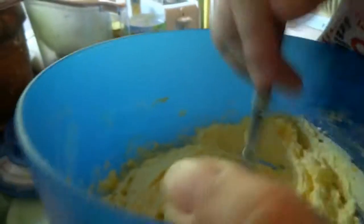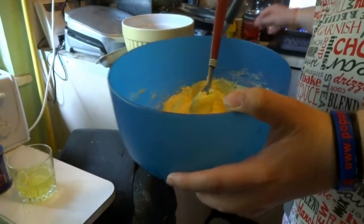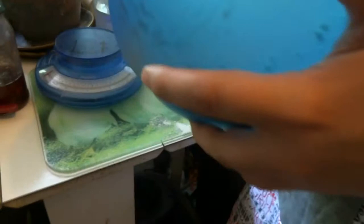Nice and sloppy. Yeah. What are they now? Just gonna start adding the flour and cocoa mixture. This we're just gonna put in like that.